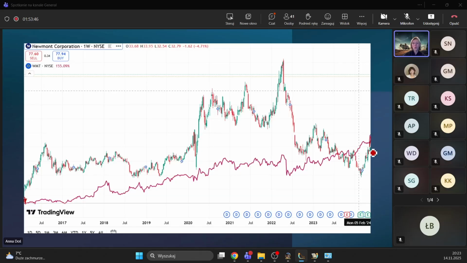But think of the headache. Which investor suffered more, the investor in Walmart or in Newmont? Obviously, the investor in Newmont suffered much more than the investor in Walmart, because the volatility for Walmart was much smaller and there weren't big drops. There were drops, obviously, but not as big as for Newmont. Obviously, for Walmart, the big increases also were not observed. Still, the result of the investment is very similar.